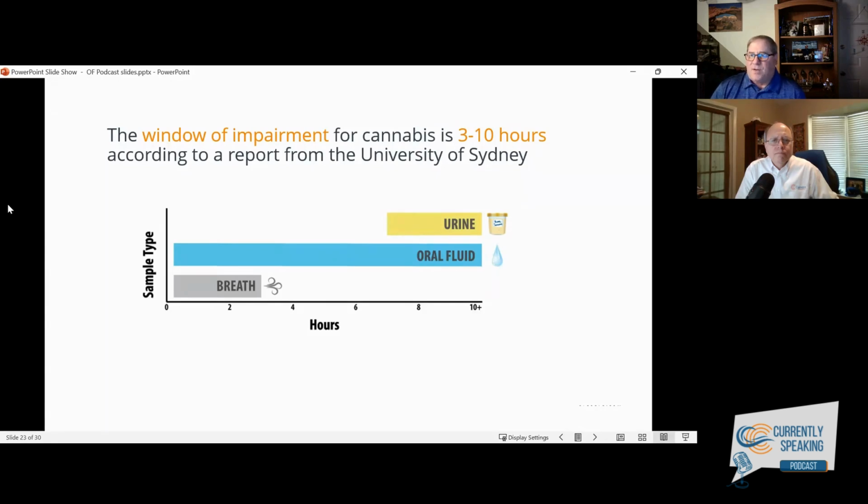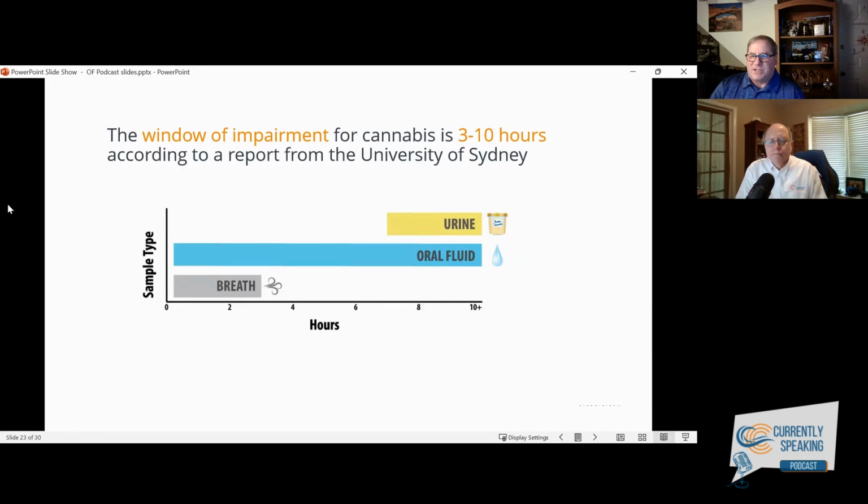And from all those studies, they determined that the impairment window is somewhere between right after use up to 10 hours. That means that during that time frame, when they looked at people and their ability to perform certain tasks, or inability to perform certain tasks, they saw a time period of up to as much as 10 hours. And in fact, some of the studies in there are kind of interesting. They show impairment going even beyond 10 hours, depending upon the strength of the drug and the situation and administration of it. But typically, you're looking at that 3 to 10 hour window.